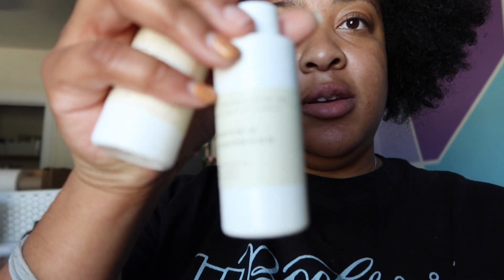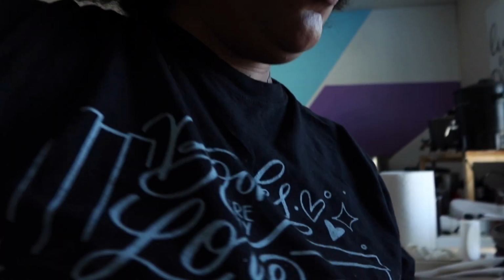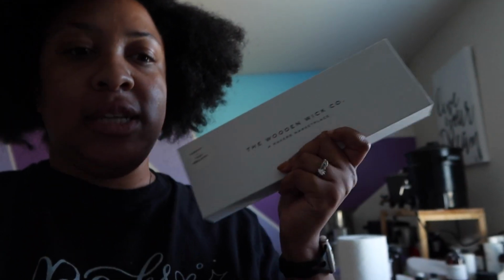what I'm going to be taking notes on: I have a whole bunch of samples from Wooden Wick, different sample bottles, and a whole sample kit that I bought a long time ago when I was on a Wooden Wick binge, trying to be like all the cool kids, when I realized it's mainly a publicity stunt and you can make quality candles and not spend a fortune. But I have all these testers that I just want to smell, because some people still say Wooden Wick fragrance oils are above and beyond other blends and the like.